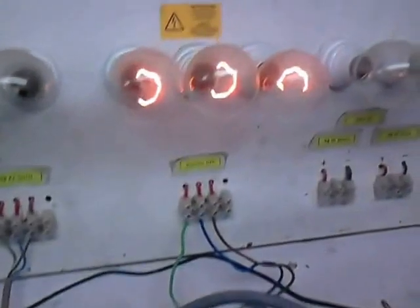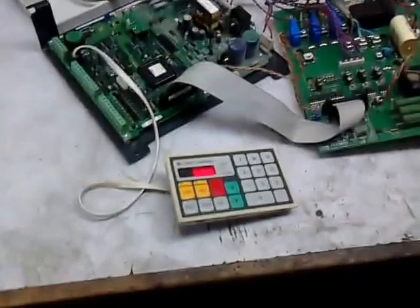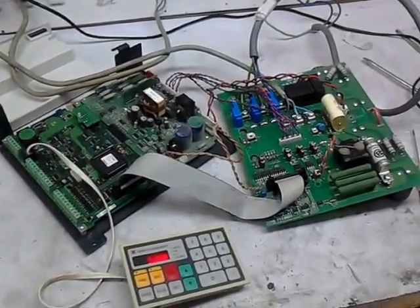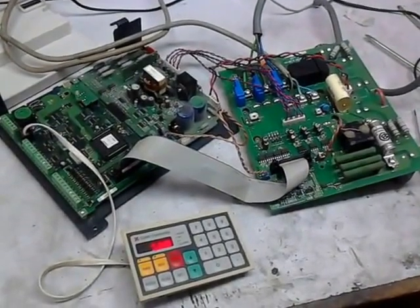The frequency is increased, so by this we can see there is no phase missing, all the phases are flowing proper. So this was simply a demonstration about the fault diagnosing and repairing of a phase missing of a Cutes drive.